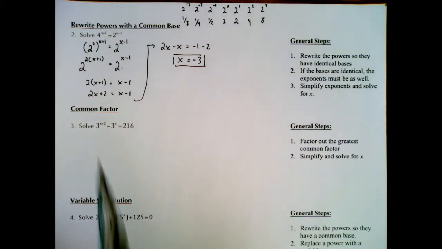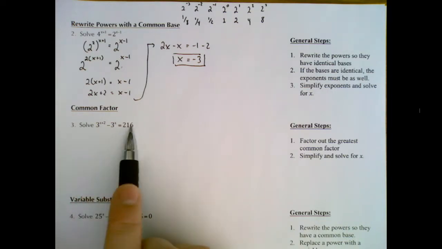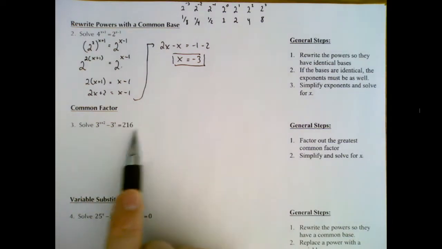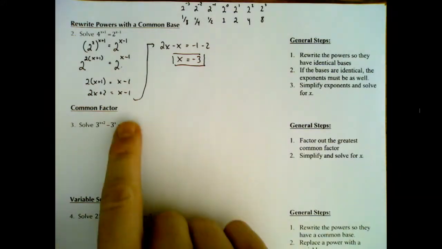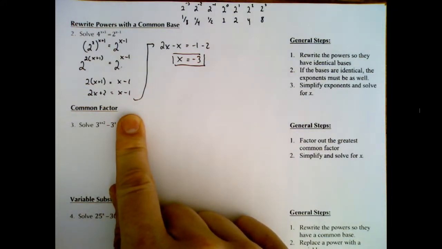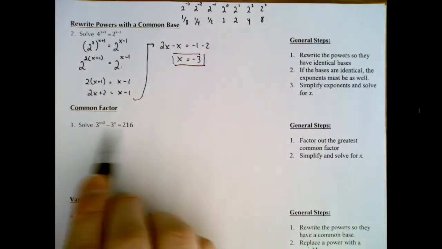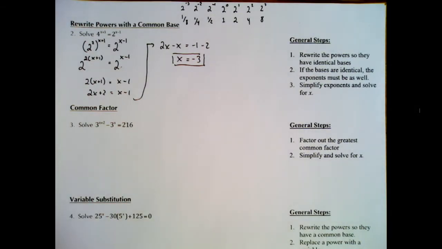So for example, we have two terms with x. Both have a base of 3, which would be neat, and we could set them equal to each other, but the problem is this 216. There's an extra term. If we didn't have that term, and those were set equal, we could just solve by setting the exponents equal, and it'd be a pretty easy question. But because we have this extra number, we can't quite do that. We need there to only be one term with x if you have 3 terms. And the way we can do that is we can do some common factoring.